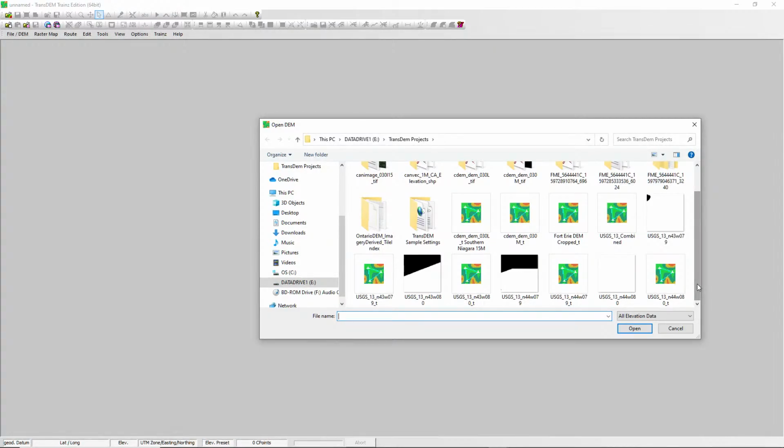So I'm going to go with something a little bit wider and not as detailed, only so that I can get the tracks and the areas that I want, and then I can start playing around with it. There's probably something in the tutorial. The manuals themselves are going to help you. You just got to take the time to read it. So I'm going to go back into the Southern Niagara 15 meter.